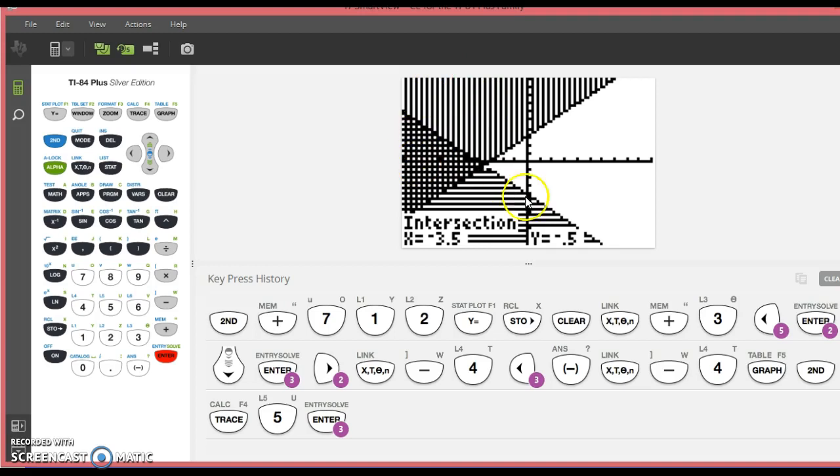Then my second line is y equals negative x minus 4. You would draw this line as dash, dash, dashed because it's less than. I would require that you label the point of intersection, which we just found to be negative 3.5 and negative 0.5. And then the shading would be here where they overlap. You could do this by hand and just keep track of where the shading goes and find out where they overlap.